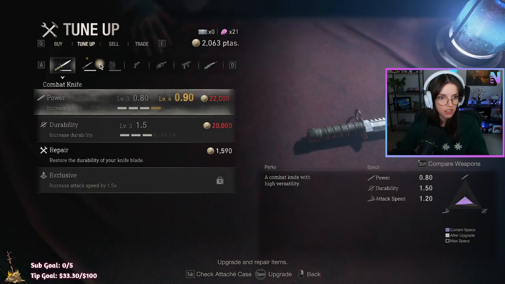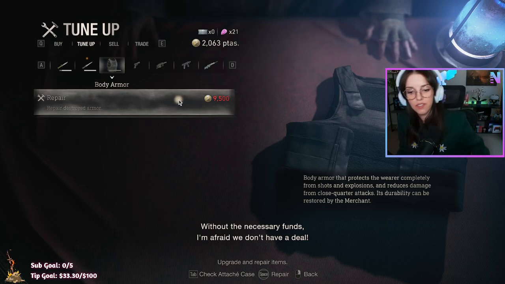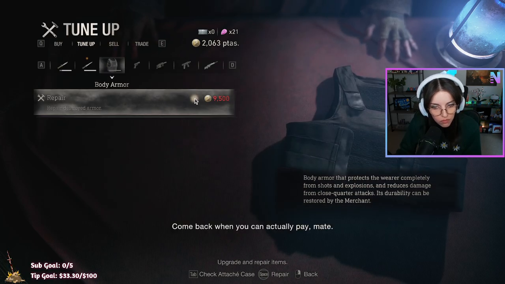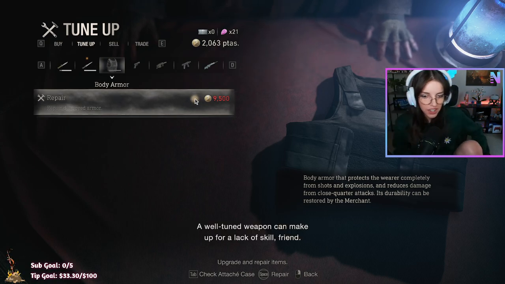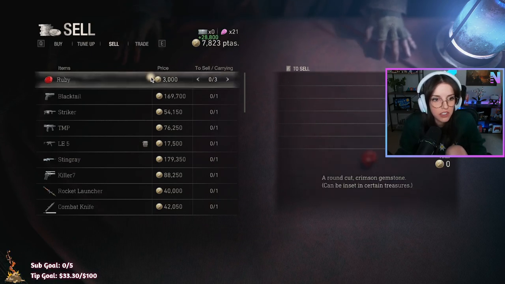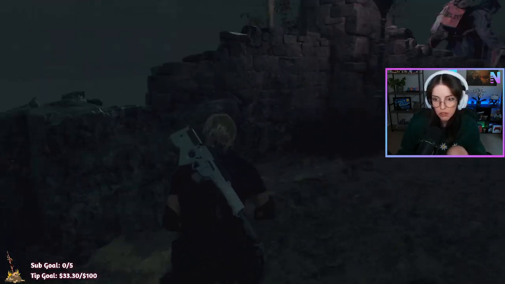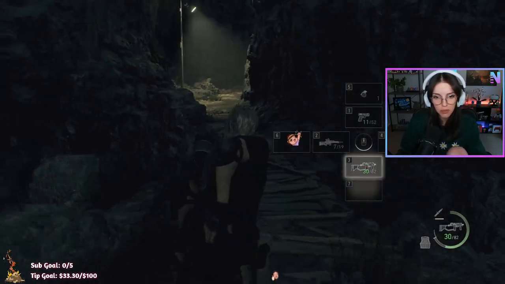What you buying? Without the necessary funds, I'm afraid we don't have a deal. Your weapons are in good hands, mate. I'll see you right. Come back when you can actually pay, mate. I want him to say, not enough cash. A well-tuned weapon can make up for a lack of skill. You know what? Fuck it, I'm selling this, I don't care. Thank you. We need body armor. It's important. It's absolutely crucial. Did he have something on the ground there? No, okay. Absolutely crucial that we have body armor.